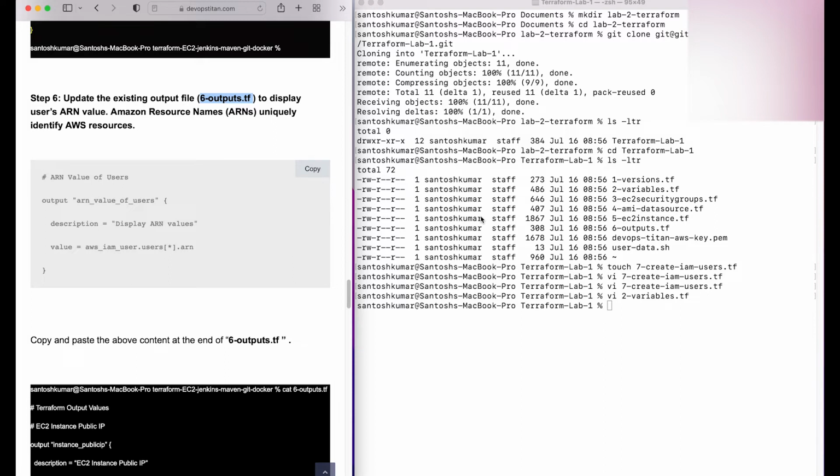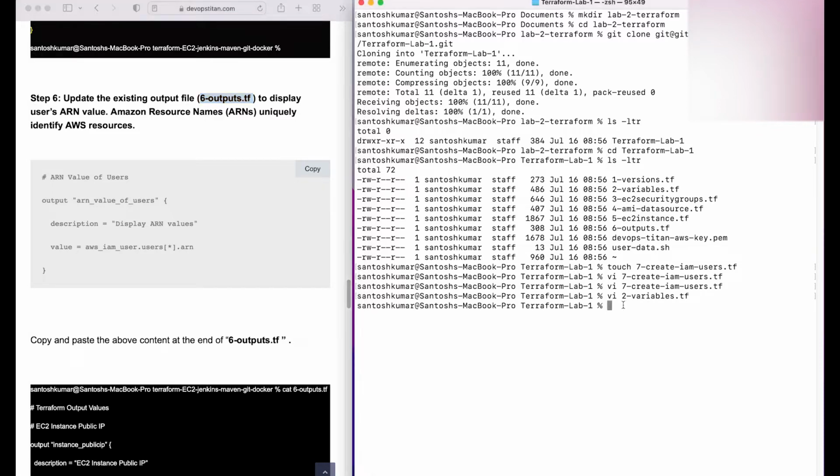As a DevOps engineer, we often need to create an AWS user and use its ARN value in some configurations. To get the ARN value of that user, we can either log into the AWS console and get it, or we can configure Terraform code to display the ARN value at the end. So we are going to configure Terraform output to display ARN values.